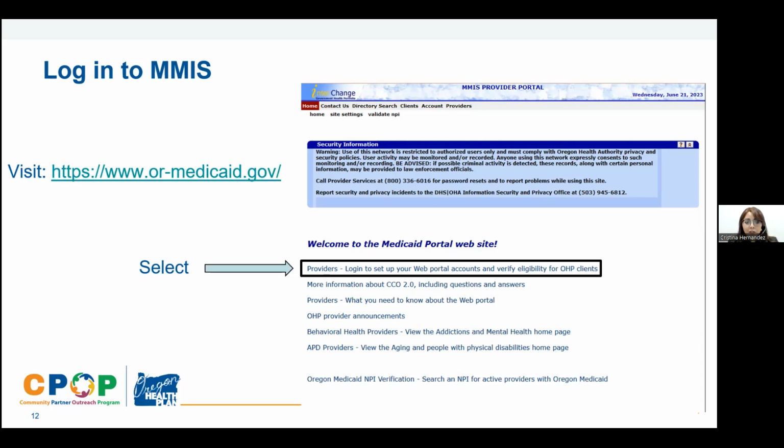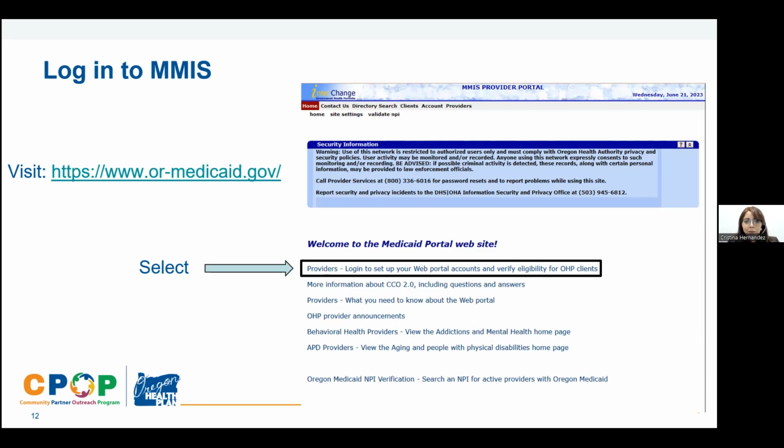So again, this is a database that shows all of our Medicaid members in the state, and you can look at eligibility. And then we're going to see some examples of this, what the screens look like, as far as what kind of information you'll be able to access. And then we'll also touch a little bit on how to read, because some of it is written in little codes. So we'll explain what some of those codes mean as well.